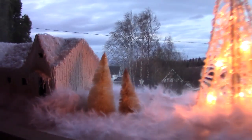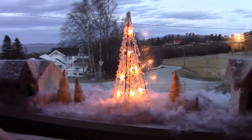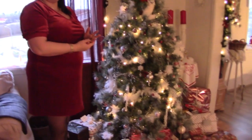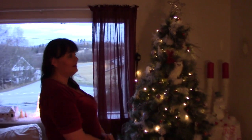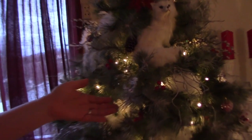More of the bottle brush trees. This tree I got from my bonus daughter for Christmas. Okay, the Christmas tree. Ta-da! I had a lot of fun doing it, but it was also pretty difficult actually because I don't use it a lot anymore. It's actually green, but not anymore. We have to replace it for next year's Christmas. So I spray painted it white. Well, not completely white, just like it's touched by snow.